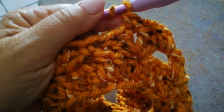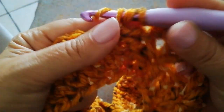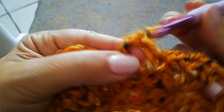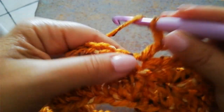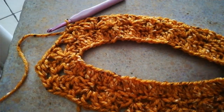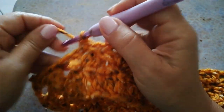Now go ahead like that till you get to the end of this round 3, chain 1, double crochet 1, chain 1, double crochet 1, chain 1, single crochet 1. Okay, towards the end of this round. Okay, you see just the last space for the last V stitch.